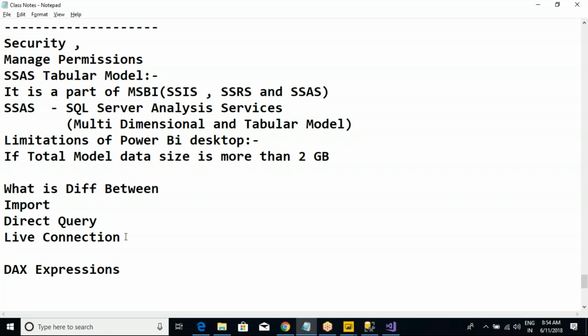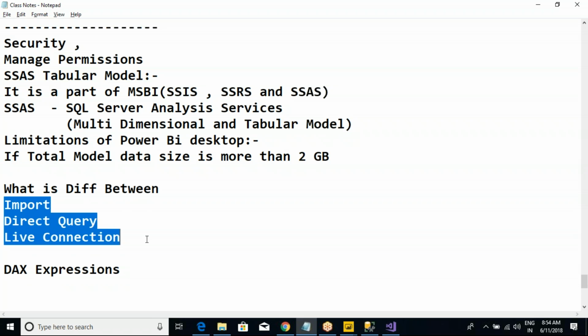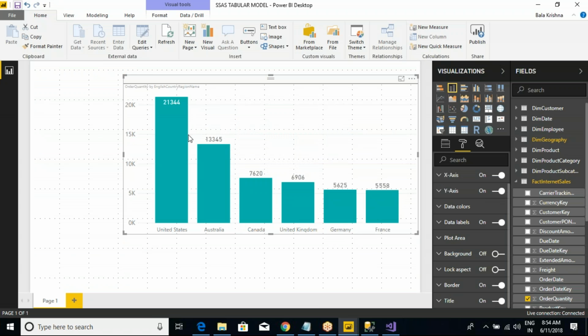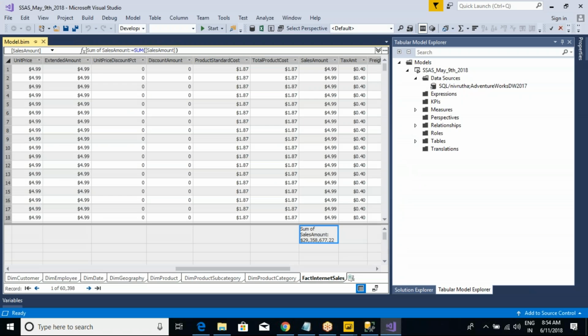I'm not going to discuss it now. Already we have discussed it individually. Please spend some time and try to get the knowledge on this one. I hope you understand what a live query is, and how to get the data from the SSAS tabular model into Power BI Desktop.